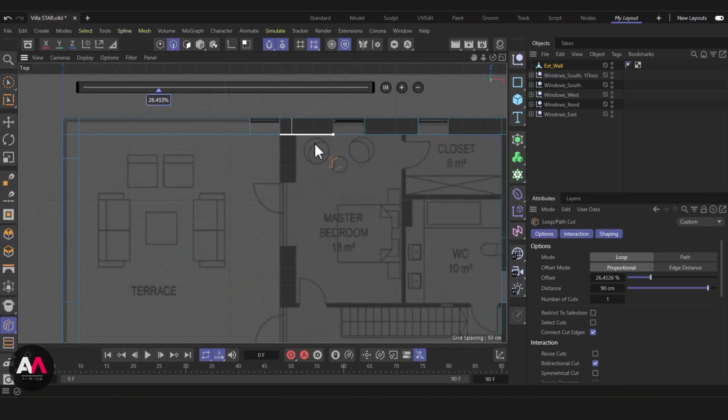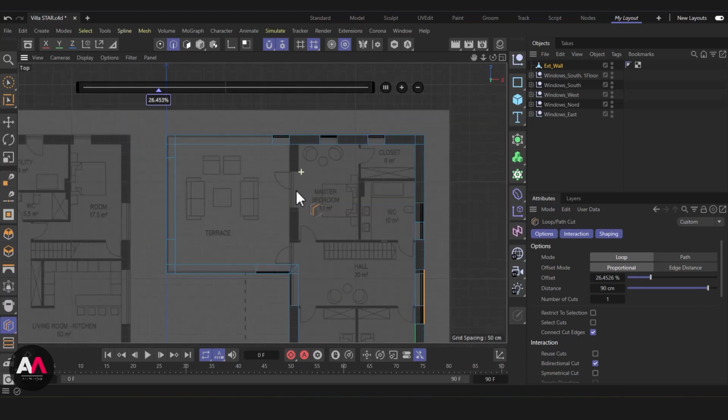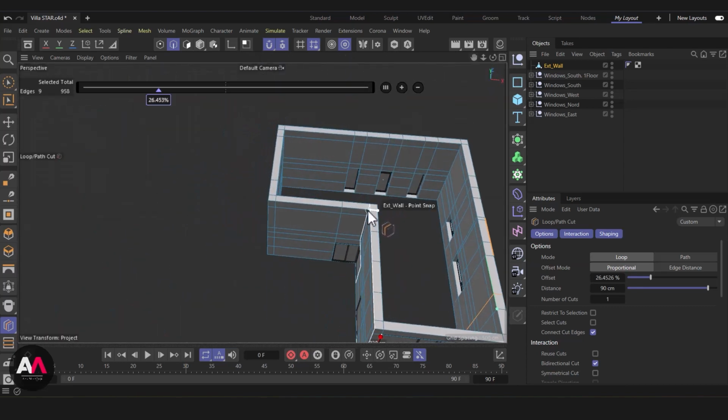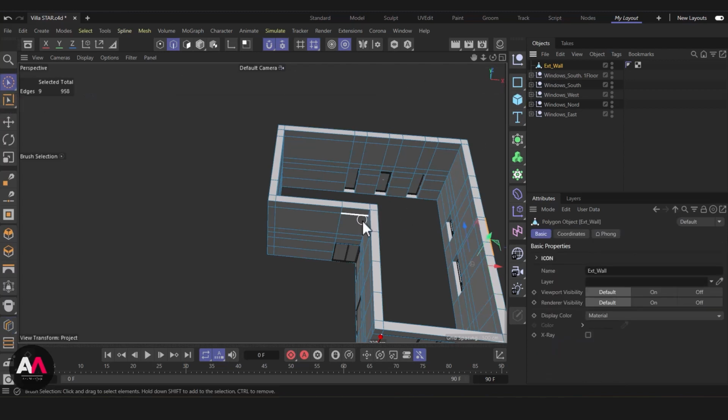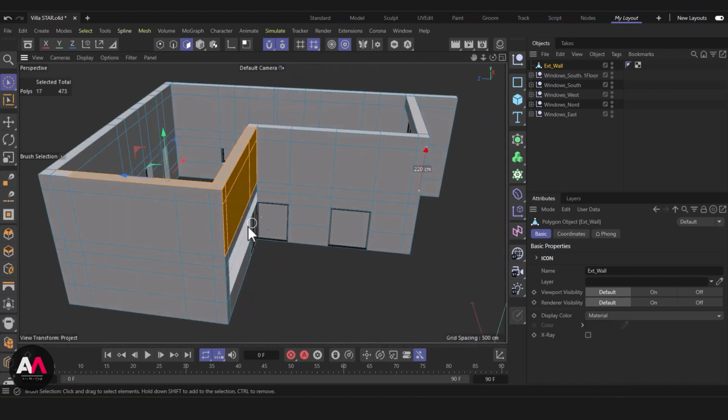And here we see that we have to change a bit also the plan in our first floor, because in the first floor we don't have a wall at this side. We have the terrace and we have to create a new wall. So I'm going to select these walls and I'm going just to delete them. We don't need them anymore here.